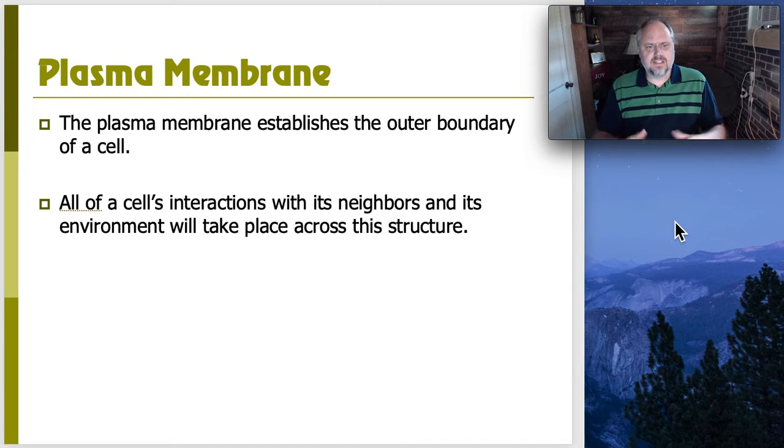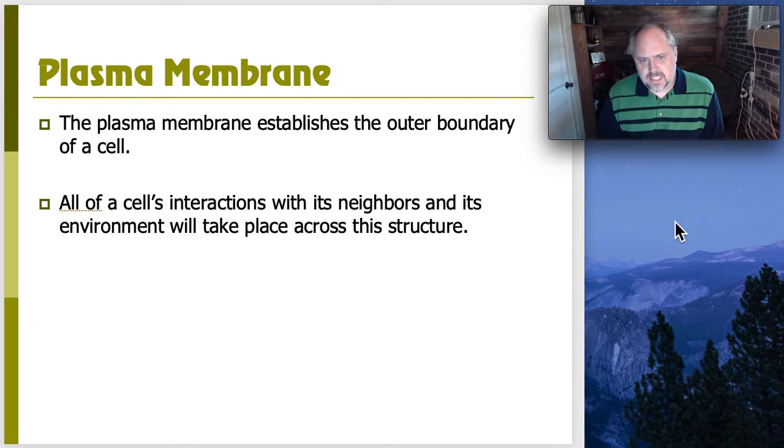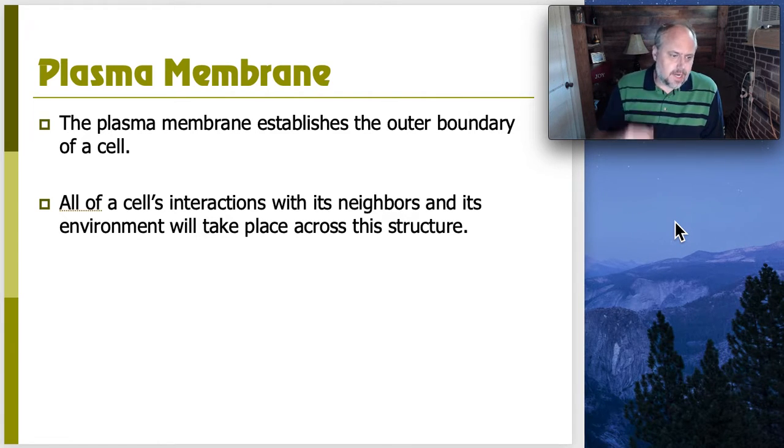as it defines the outer boundaries of a cell, it is obviously also going to be the interface through which the cell is going to interact with its neighbors, whether that's through contact or whether the cell releases something that then interacts with the surface of the other cell. Basically everything that happens between the cell and the things that are going on around it are going to go on across that plasma membrane. Now, there will be some things, as we'll see, that can actually get across the membrane and inside and interact inside, but most things are going to interact with the cell at this surface.